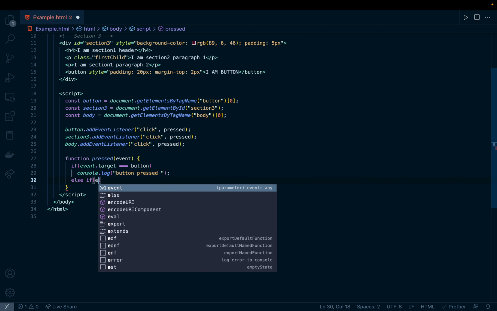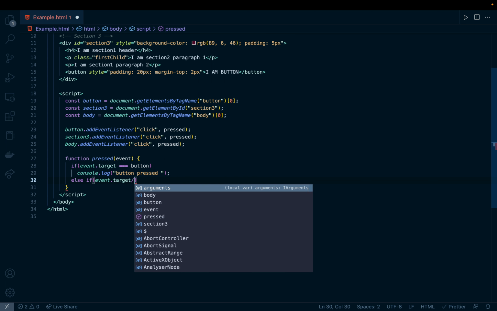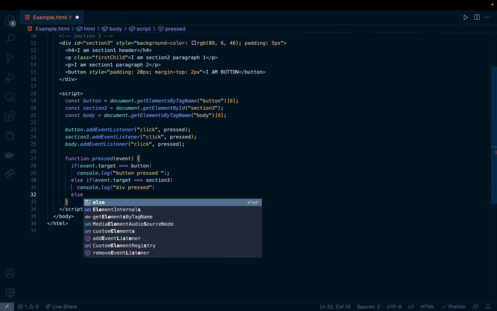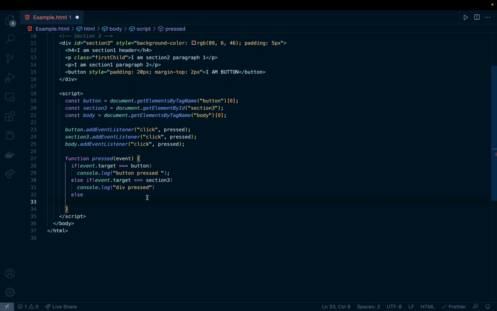Else if event.target is equal to section 3, I want you to call div pressed, and else, which is basically the case for the body, would be body called.